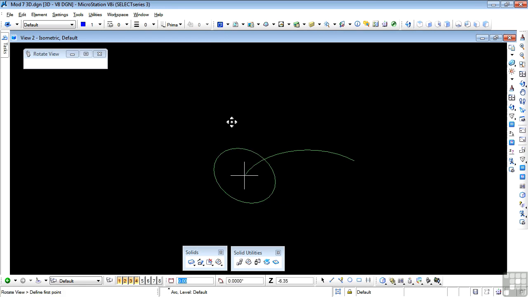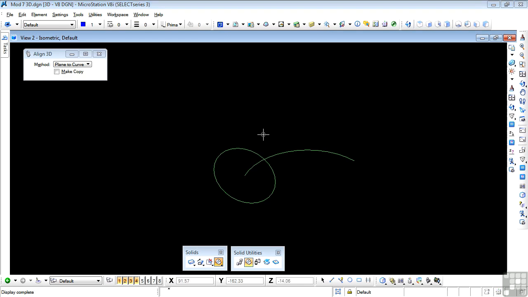Let's do a rotation to see what we've actually got. And notice now that the circle is perpendicular to the end of the curve. Now again, that's actually quite hard to do if you were not using this tool. Try it and see. It's quite hard to locate it absolutely perpendicular to the end of the curve. So there we go. That takes care of this tool. So again, please practice all of the methods that this tool has to offer. They're all very useful, and it's a nice addition to your personal toolkit.